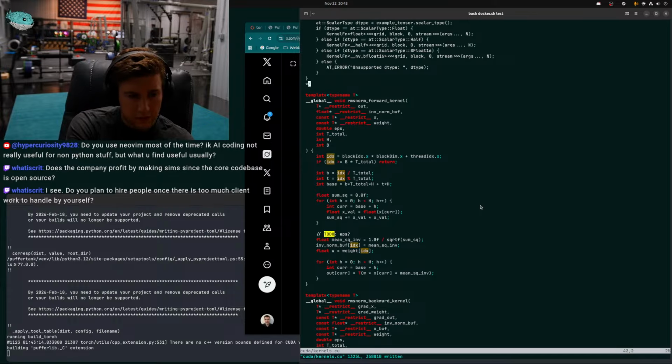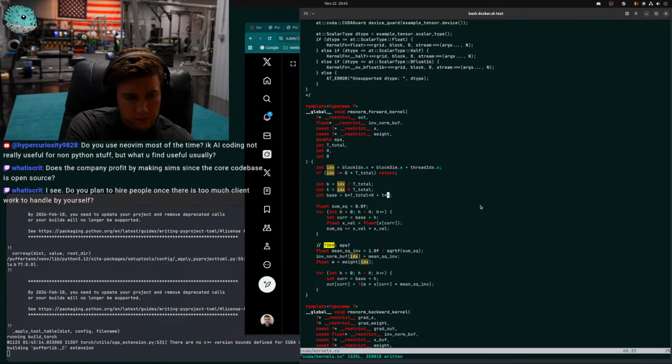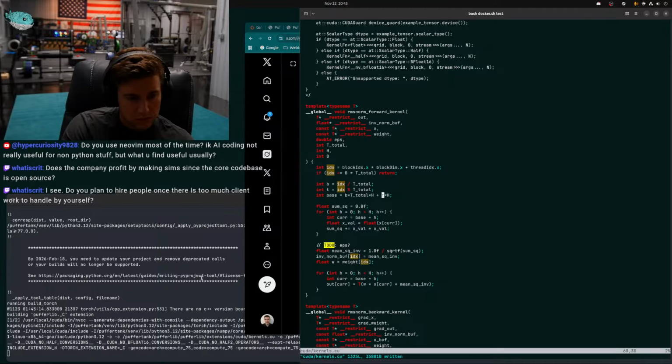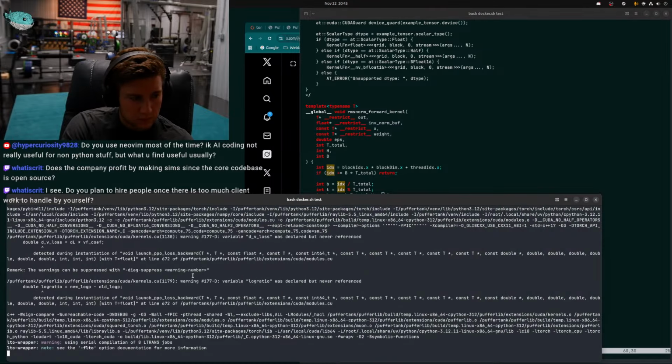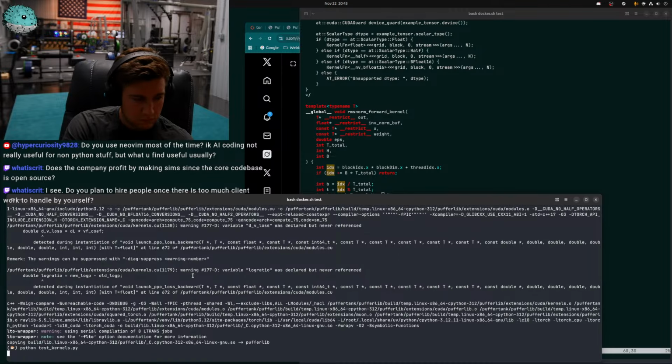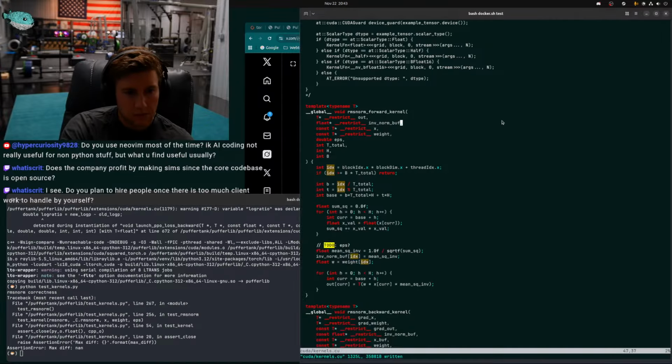Indexing is a little iffy, right? Wait, batch times plus. I think that's actually fine. Max diff is nan.